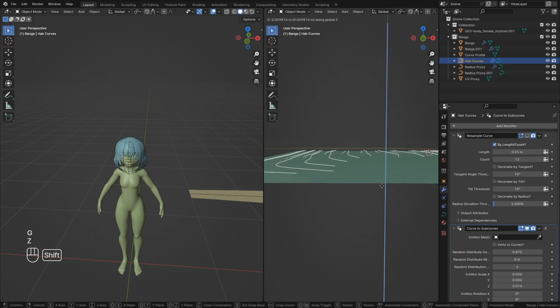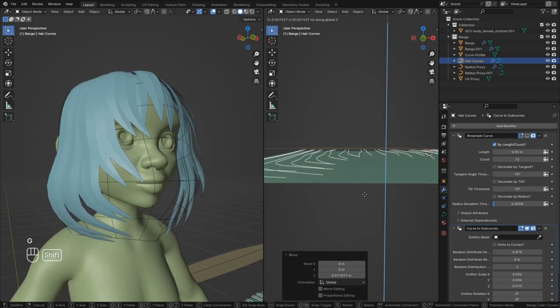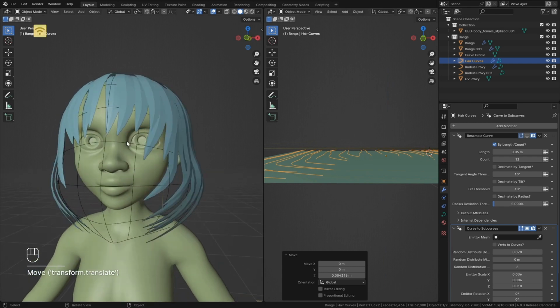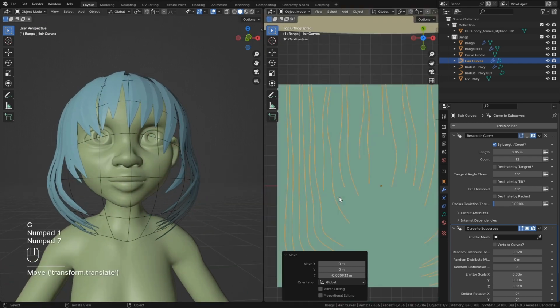You can also elevate the curve object itself entirely to create a bit of a gap between the generated curves and the actual main bangs object.